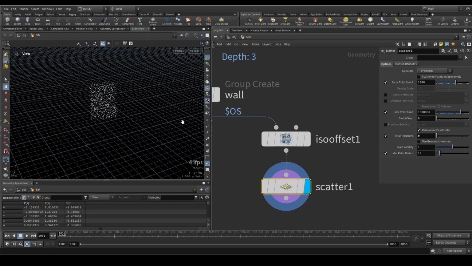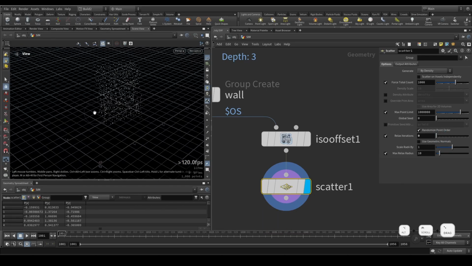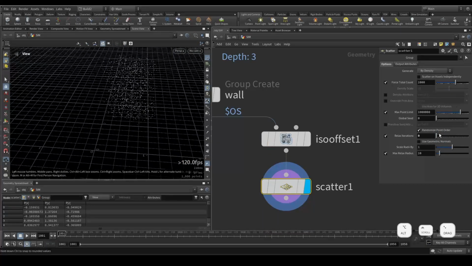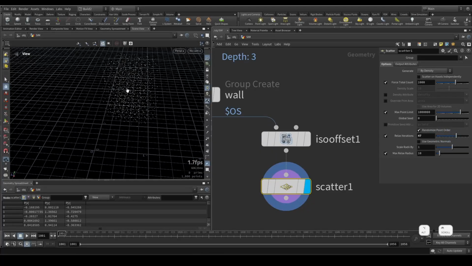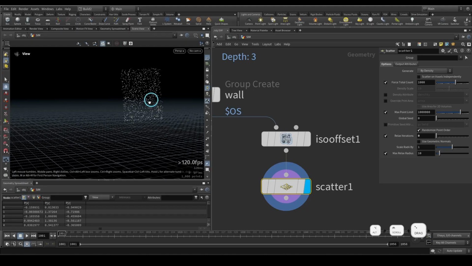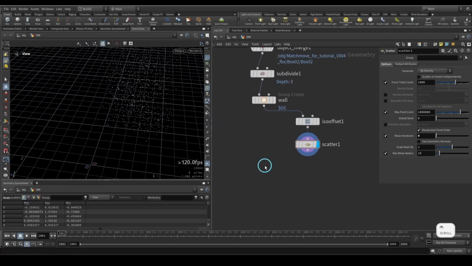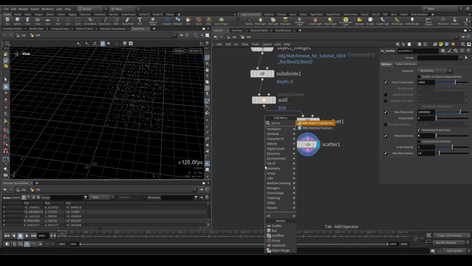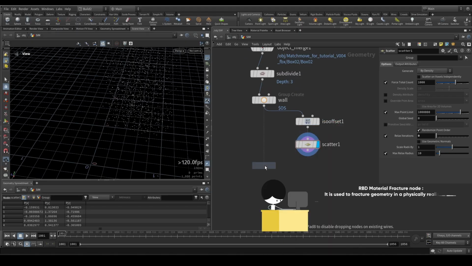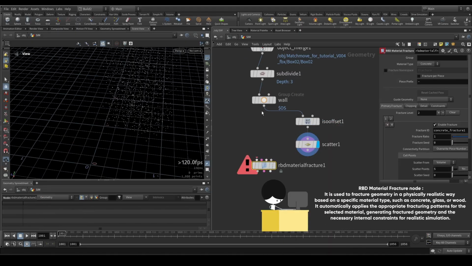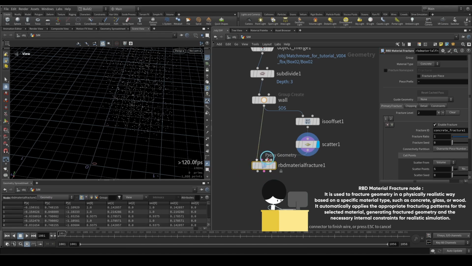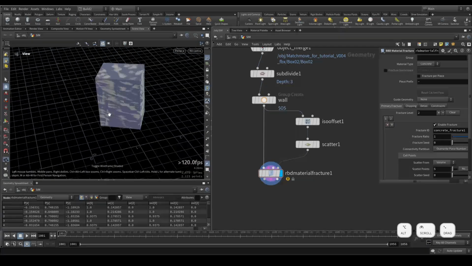Okay, relax iterations, we will click this so that it is not spread out evenly but just randomly. After this, what we can do is add an RBD material fracture, and add this here, geometry, and add this to extra Voronoi points. So we have only a few.